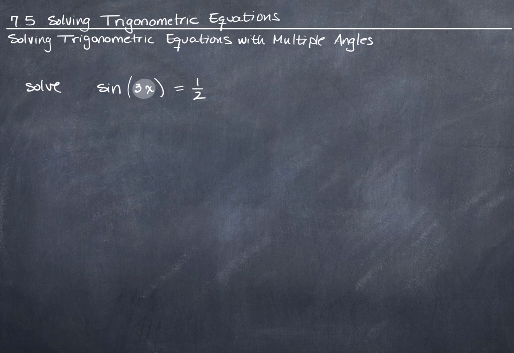If this was sine of t equals a half, well, I would know what the solution to that was, right? t there has to be pi over 6, and I can get that from a table or from a unit circle. If I'm looking for solutions in quadrant 1, I'm finished. If I'm looking for solutions between 0 and 2 pi, then I also need 5 pi over 6. That's the one in quadrant 2. There are no solutions in quadrants 3 or 4. If I wanted all solutions, I would have to say plus 2 pi k.